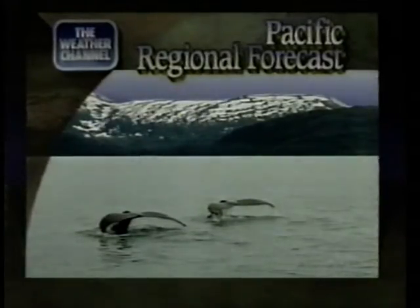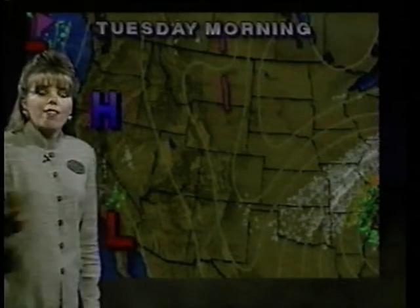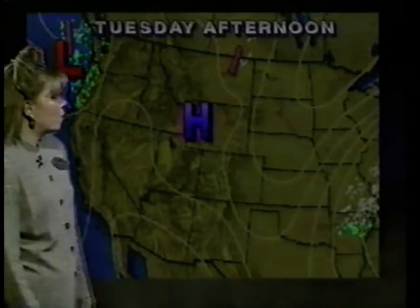Well, in the west, we're going to have a fairly quiet weather pattern compared to what's going on in the east. We've got quite a storm system that's going to be moving out of the plains, taking with it snow and sleet and freezing rain and causing all kinds of havoc for travelers. If you're flying into LaGuardia or Kennedy or Dulles, you may want to call ahead of time through the day tomorrow. I should say Tuesday and into Wednesday. All right, high pressure in control for the northwest, but not for long. Chance of rain moving into the picture for Washington State and Oregon by Tuesday afternoon. So get the umbrellas handy.